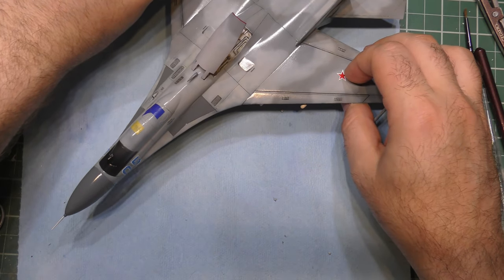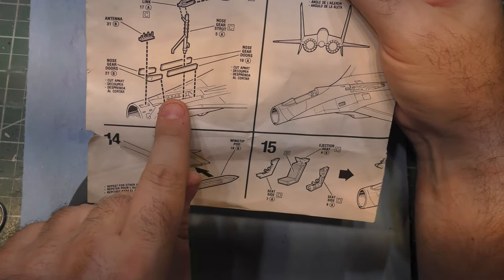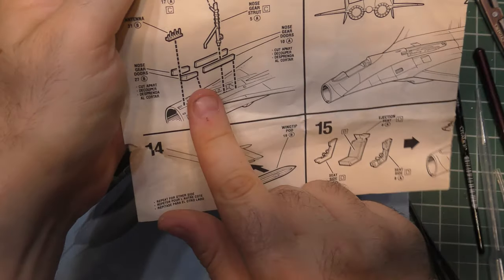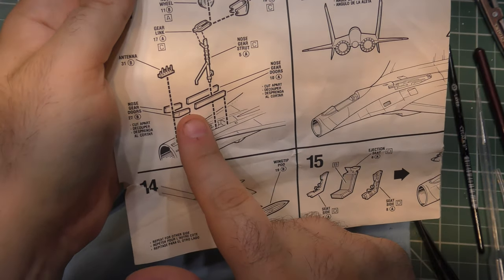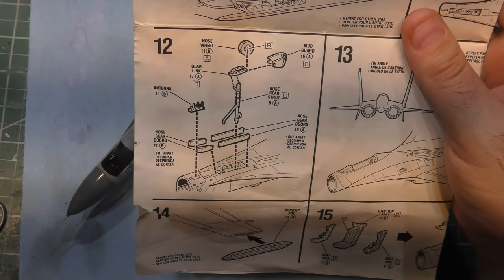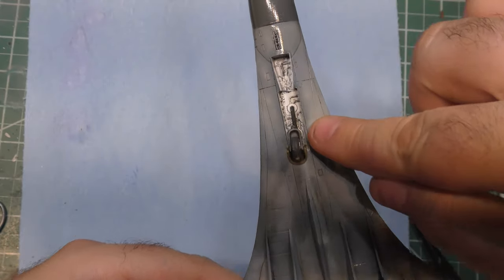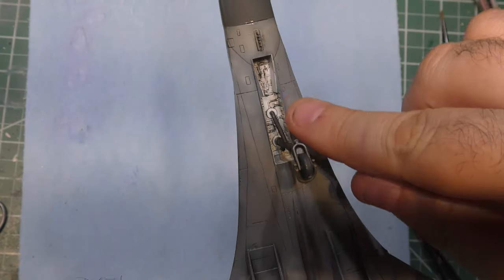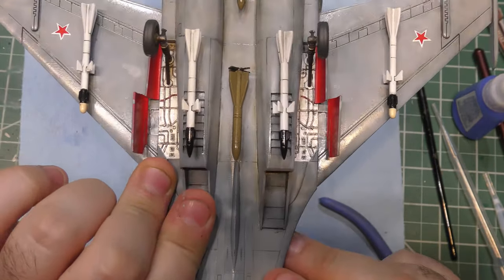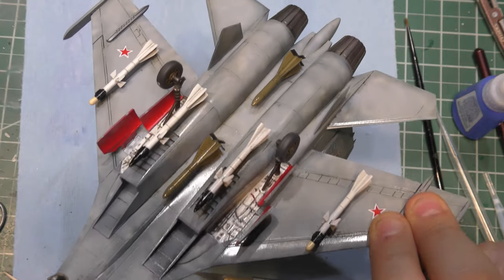So now the front gears, that's special, because on a real flanker, there is just one large front landing gear door that comes down on the right side. But we've got four, two on either side on this one. So that's different. And once again, there's no locators, there's nothing. What we're going to do is cut them, and glue them directly to either side of the landing gear bay there. Okay, now I'm not sure where they got this shape for the landing gear doors, but we've got them on. So now I'll finish the other side, and then we're really almost done with this.